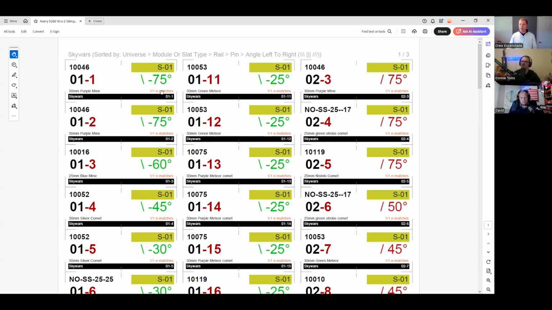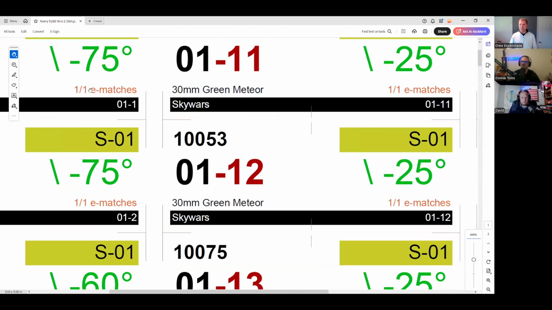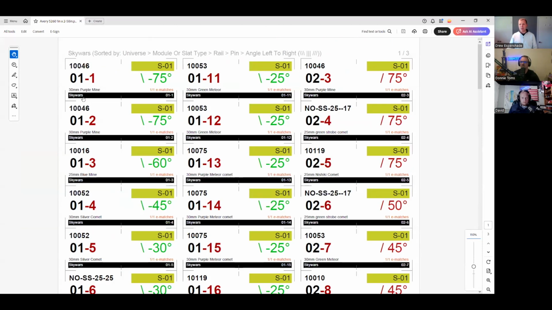And the description, this little hint that tells you how many e-matches are on that pin. The name of the show, which comes from the show information. It'll show the date as well if I put a date in. And then the address is repeated. The reason the address is repeated on the right side is because it's pretty common to put these labels on the e-match wire. When you fold that label over the e-match wire, if your address is on both sides, then you don't have to flip it over if it happens to be facing the other way.